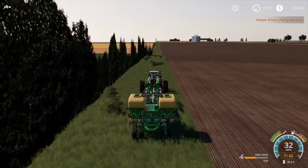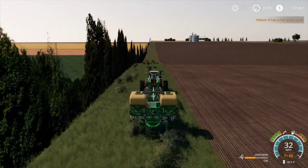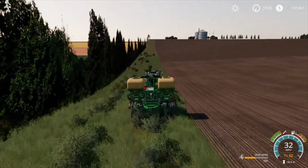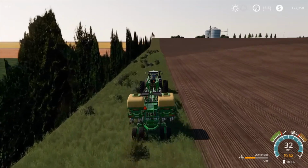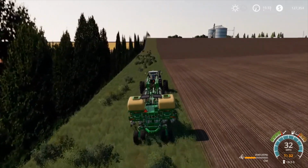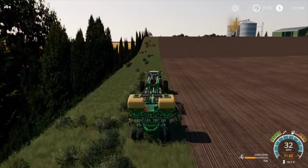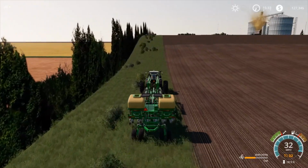I think we're going to be in a really good position whenever it's time to harvest, because we're going to have a really big field of canola, a really big field of soybeans, a really big field of sunflower seeds, and a really big field of oats. Now, field 10, I have to figure out what we're going to put over there. The first thing I have to do is plow it. I already saw that it's going to need plowed, so then I'm going to have to do lime, and then cultivate, fertilize twice, and then sow. So that's going to be a lot of work on that field just in and of itself.